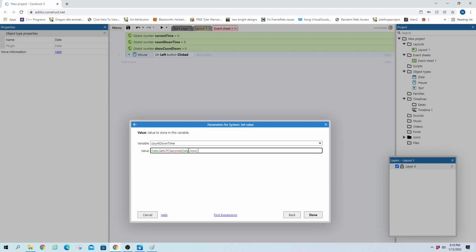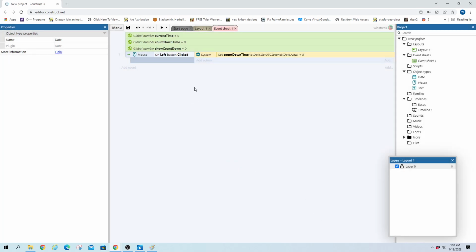Date.now, and then I'm just going to add the amount that I want the countdown timer to be right afterwards, and we're just going to do 5 seconds. Since this is in seconds, this 5 will be 5 additional seconds, so you can set this to whatever timer you want it to be, and we'll hit OK.